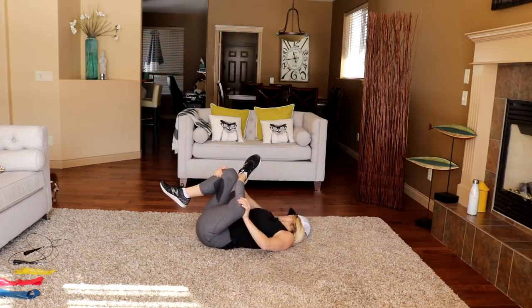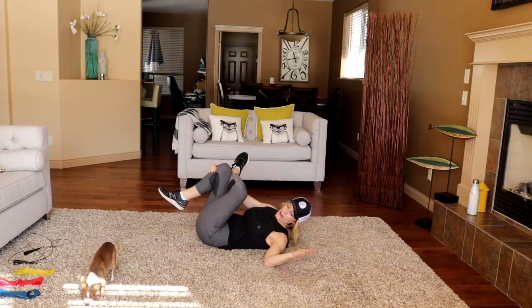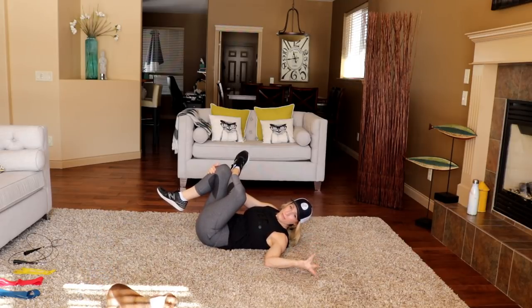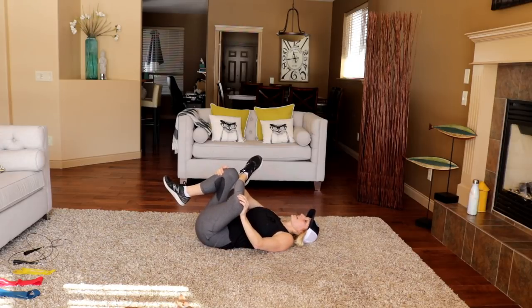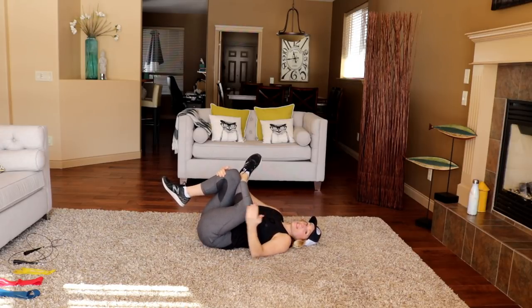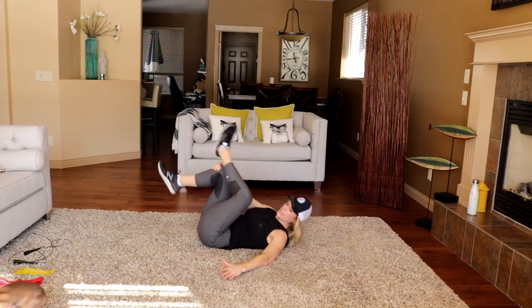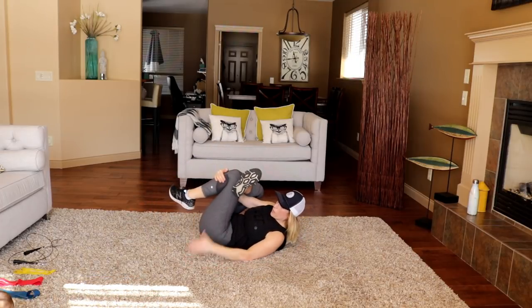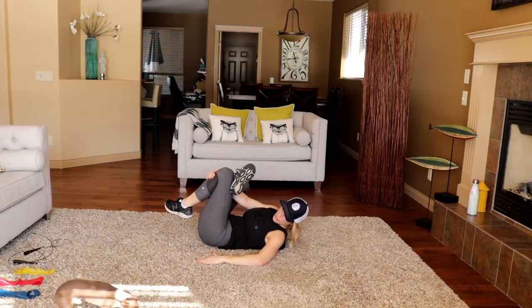Come here, Max. Come here. Come say hi. It's like, how does he know when I'm done? Honestly. Did he hear me say I'm done and then he came down here because he just knew? Do dogs know that intuitively? Like, I'm still with the equipment. I'm still talking to the camera. How does he know I'm done? Come here, buddy. Come here. Or not. Switch legs. Come here. Max, come here. Say hi. Want to say hi to the people?